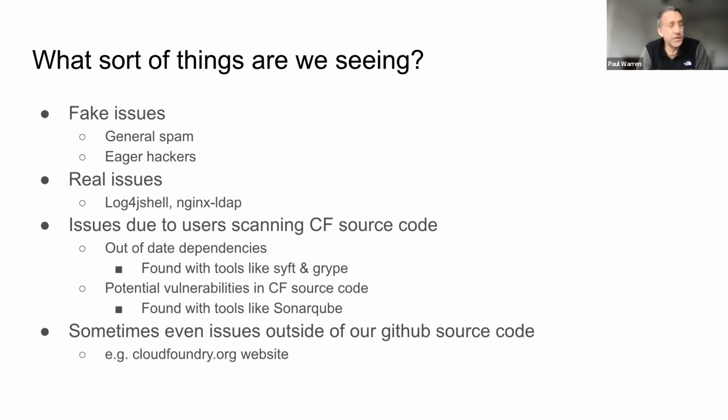At the moment, I would say the next one is quite interesting. We have seen an uptick in the number of issues that we're managing that are really to do with a couple of things. One is out-of-date dependencies on the component repos, and the other is vulnerabilities, or I would say potential vulnerabilities, found with SAST type source code scanning. And I think what's happening here is that users of Cloud Foundry are applying these more modern tools that perhaps weren't available, or as mature anyway, when we started Cloud Foundry back in the day. And they're running them on our source code. So things like Syft and Grype and SonarQube and all of the alternatives of those tools.